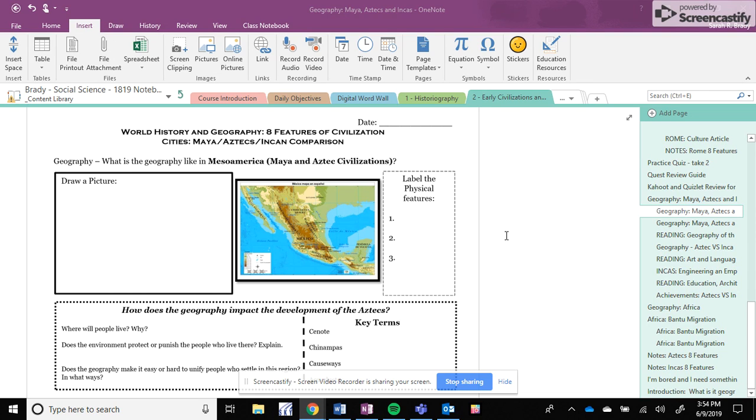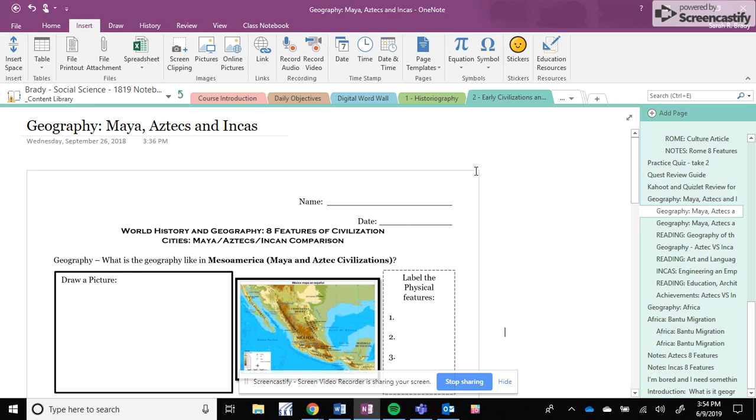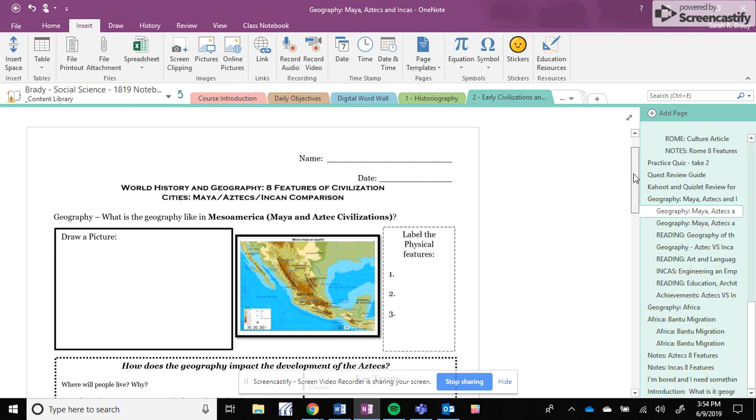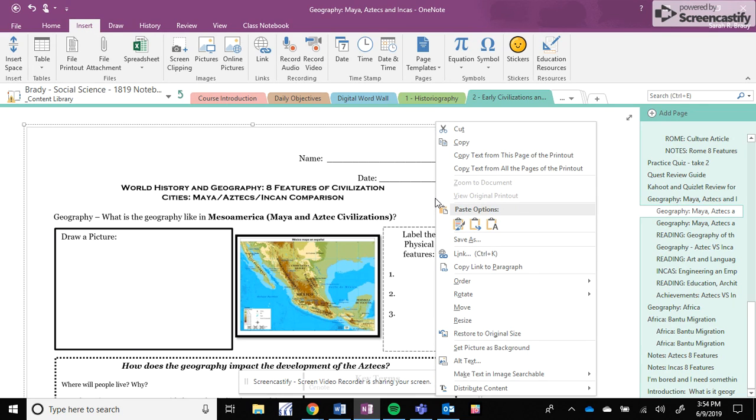Well, one thing to note is that in this, you'll see how this has got a square around it in each of these pages. This is really just a printout of a Word document that I had created. So what happens is just like in Word, sometimes text will go behind the image. So right here, if I select the image of the worksheet that I printed into the OneNote, it is currently on top of all of my writing.